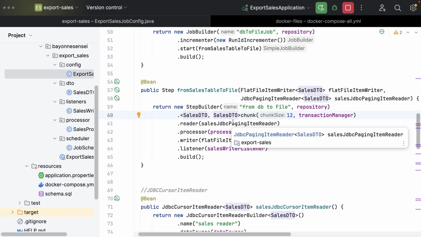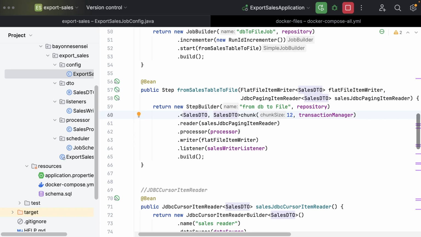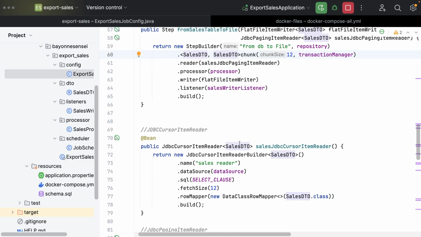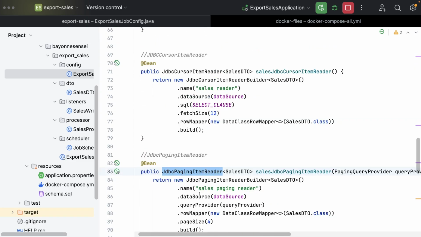If you need to return a customer that has an address, the address has the postcode, the customer has different information, right? If you are dealing with this kind of large object, I think the best way to do that is to use the JDBC paging item reader, which is this one, instead of the JDBC cursor item reader.